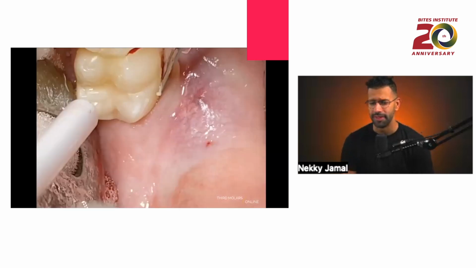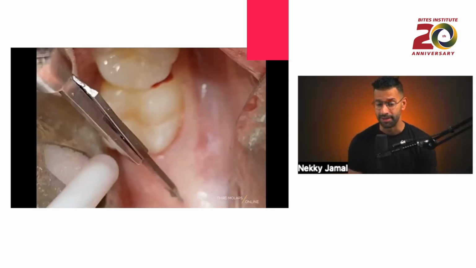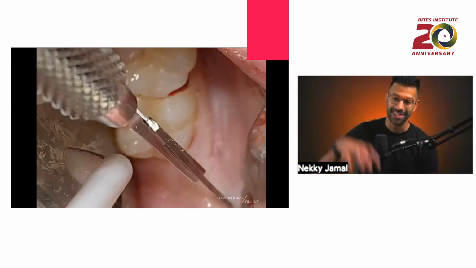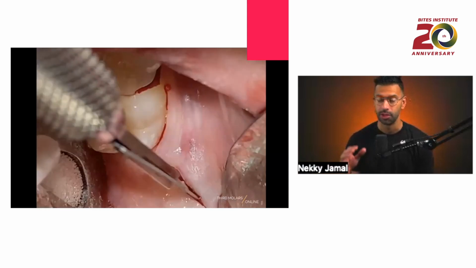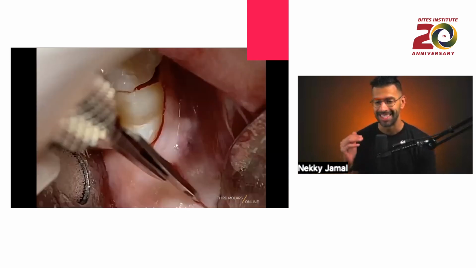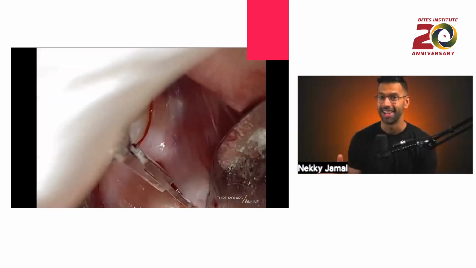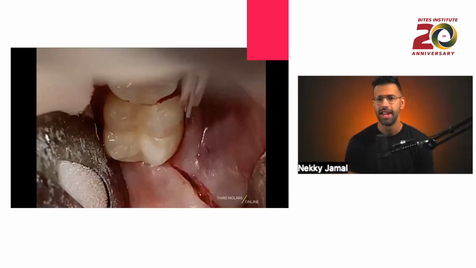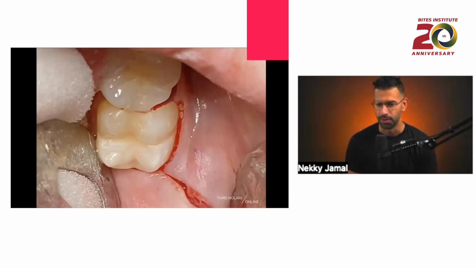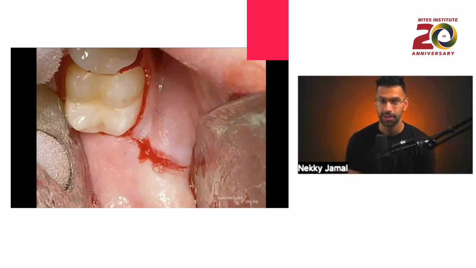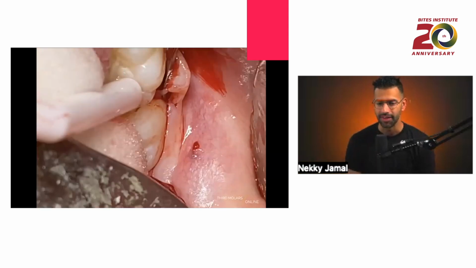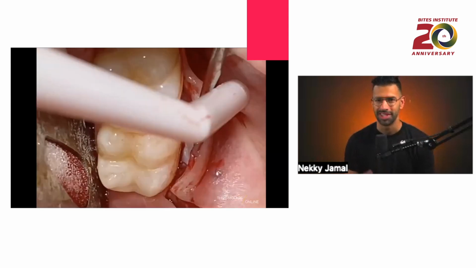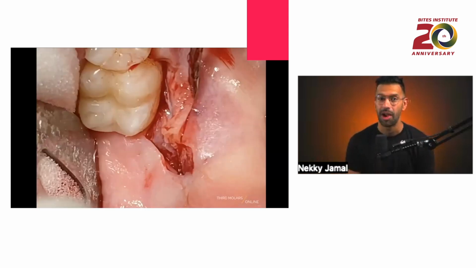I use a 15 blade here. We have an impacted third molar. This is us looking down on the area here. If you want to watch this video again, you have access to it. Go to thirdmolarsonline.com/flaps, or if you just go to thirdmolarsonline.com, you will see this video. It's going to pop up and be posted for you. So you can see everything here, and I'll give you a tutorial on how to do it. We just don't have time here, but I show you exactly how I make my flaps.